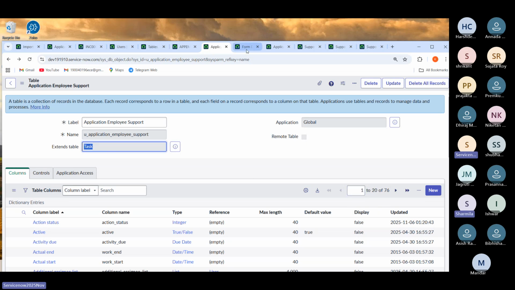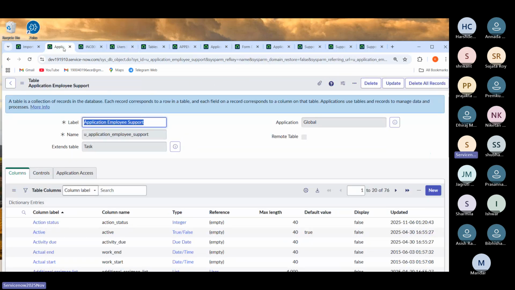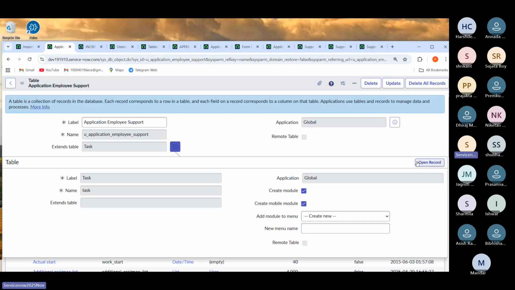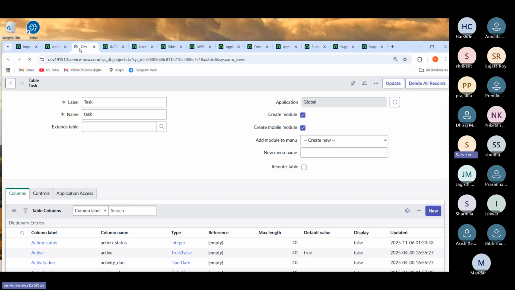Previously I was also showing these active records, right? Currently in my instance, I have imported many user records manually, around 40 to 50 user records, which don't exist for you. The count might vary, but you should compare as per your instance only, whether it is working fine or not. Don't compare this count. You should compare as per the concept. As I selected the Task table here, if I open the Task table, how many fields does it have, and whether those fields got reflected or not. You should compare like that.